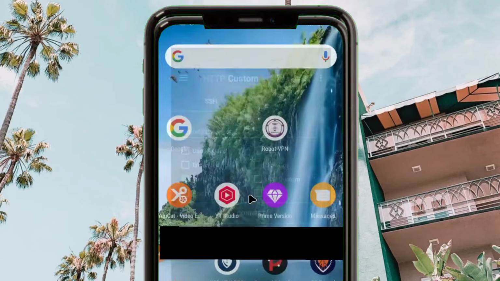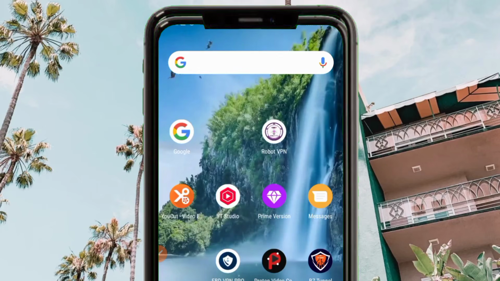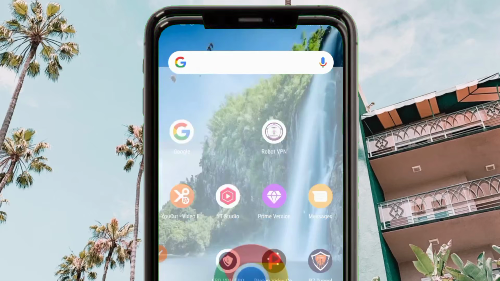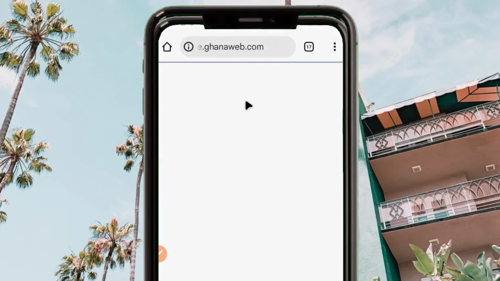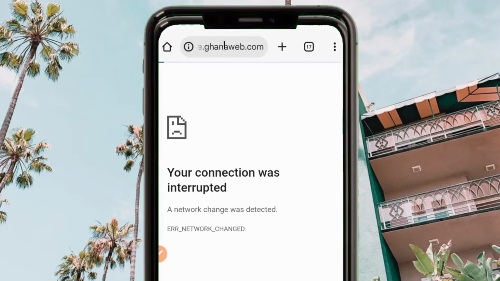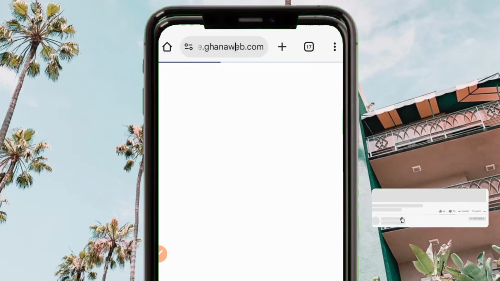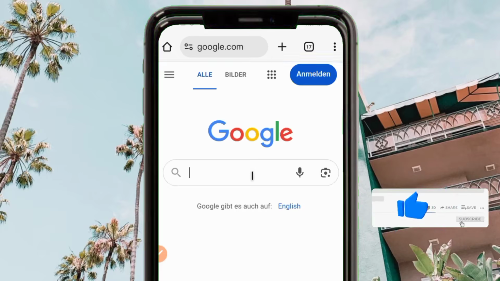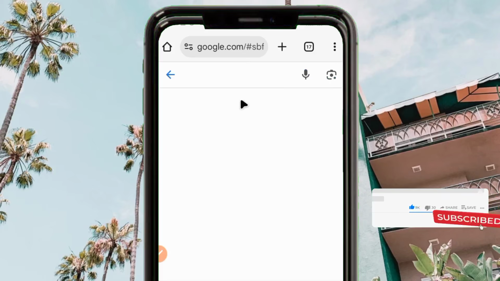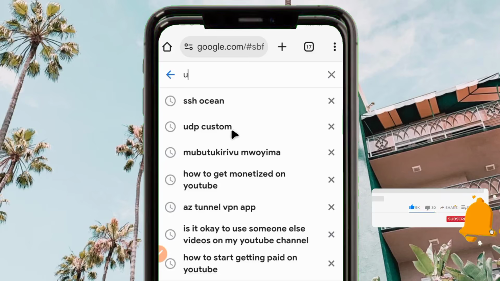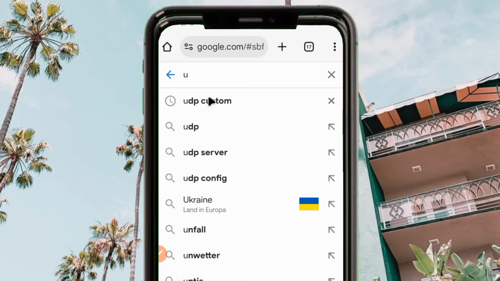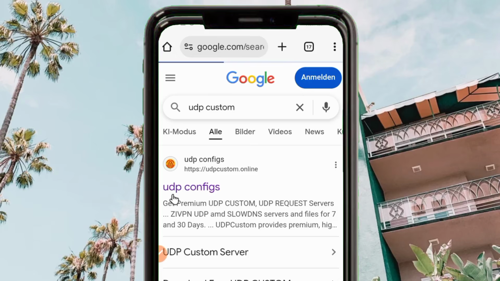After doing that, we are going to open Chrome or any browser, and when you reach on Chrome, you'll be required to visit this website, and then when you reach here on Google, you search for UDP Custom, and among the presented sites you visit this one.